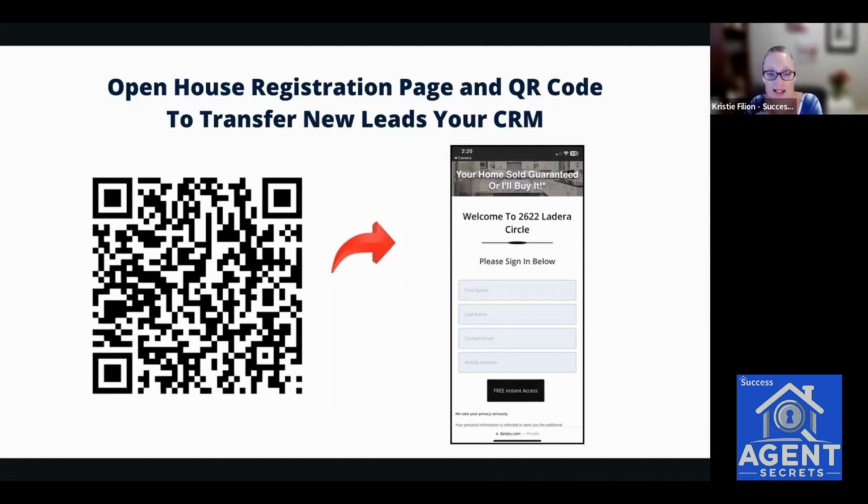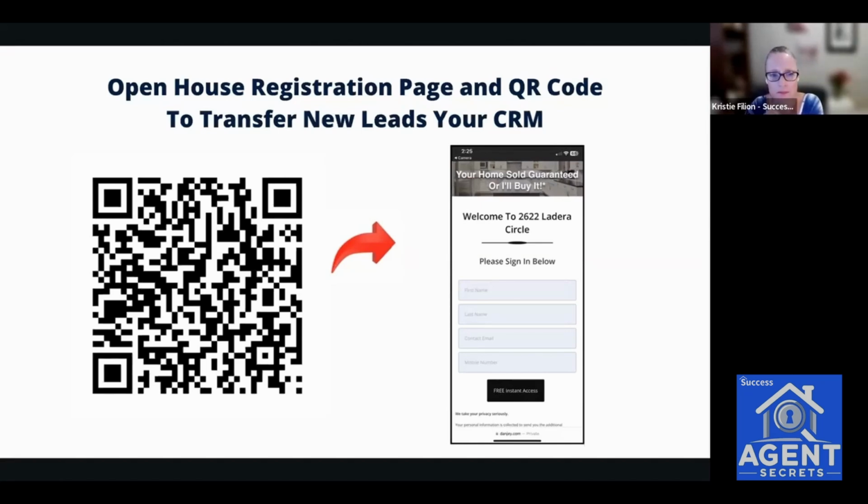So the information in that QR code is important. We want to make sure that it's going to the right place. So there are some technical things that need to happen, but you also want to make it super easy for people to fill this out on their phone. That way, you're not going to run into any issues with people complaining that it's not working or that they're having trouble. You don't want to be driving them to a long website name or things like that.